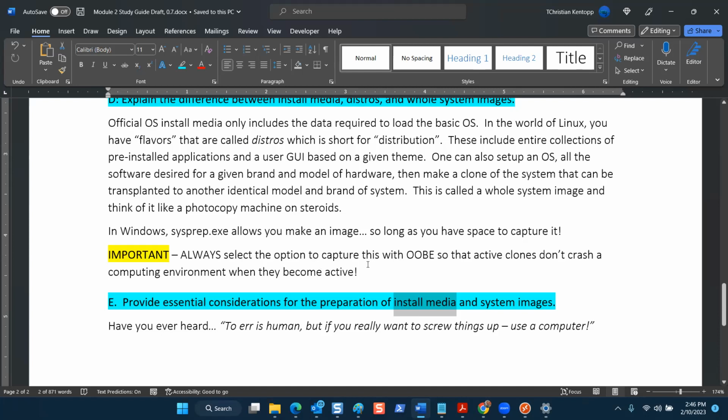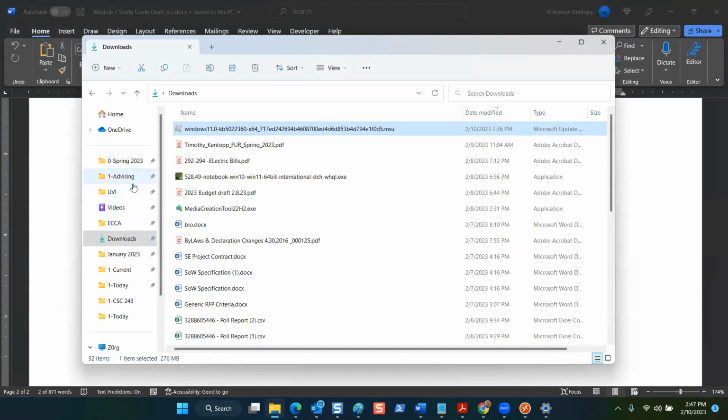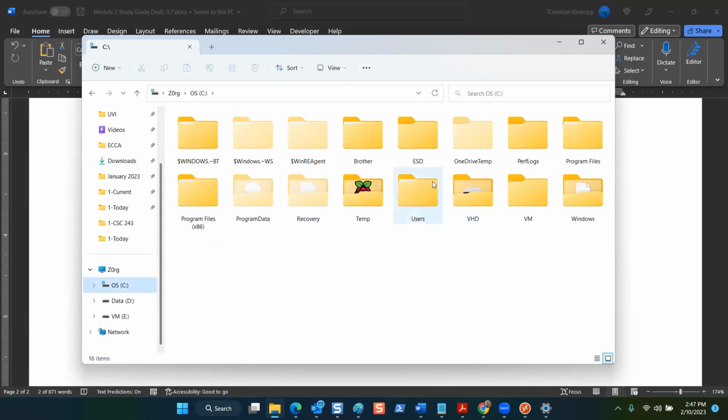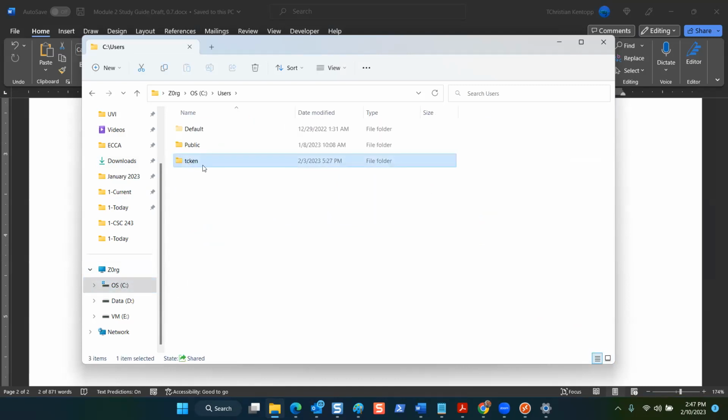And then because you've configured their user files to store on a file server, you don't have to worry about saving work off of their machine. You just blow it up. Because their work is already stored not on the local user profile in users, like here's my local user profile. In a domain environment, this user profile can be made a roaming profile. I can store it on a fast server, so no matter where I log in, it doesn't matter where I log in.